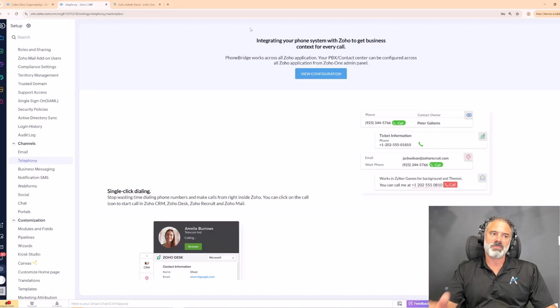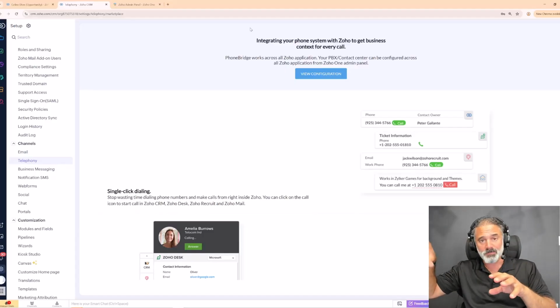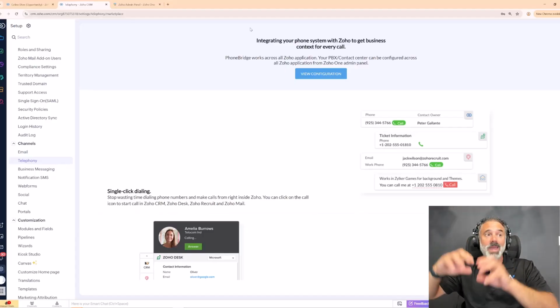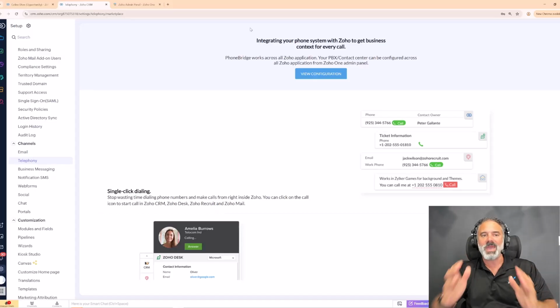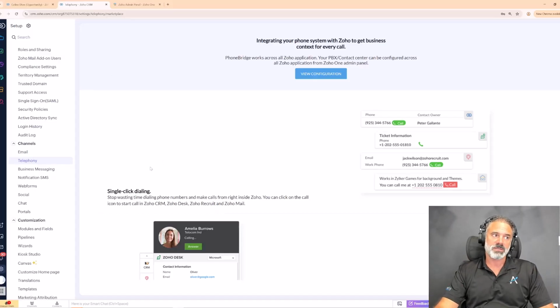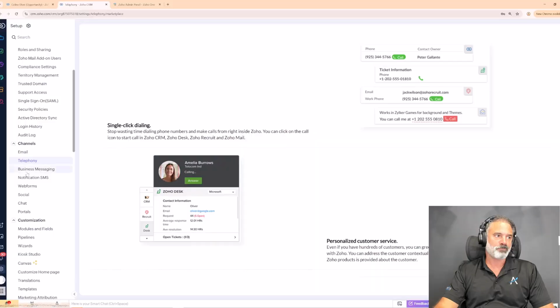But what I would expect from a good integration is that whenever a call comes in, I can see the pop-up, I can click on it, and it can take me to the record. All the calls will be logged into the system. I want to have the recordings coming to the system. I want to have a nice place instead of going to the phone company to get data and CRM. I want everything in CRM. So it's very nice to have a good system there.